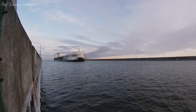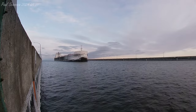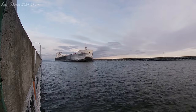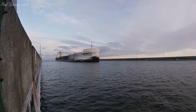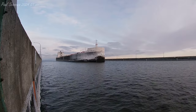The Boland has 22 hatches on her deck, which open into six cargo holds located below deck. Each hatch covering measures 44 by 11 feet. She has a maximum carrying capacity of 34,000 tons. Above her deck, just in front of the pilot house, is a 250-foot self-unloading boom, which allows her to unload her own cargo at a rate of 6,000 tons per hour without the aid of shoreside equipment.